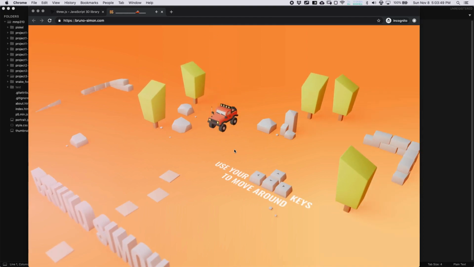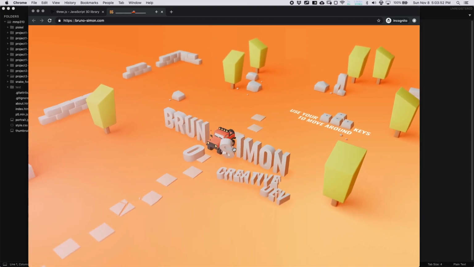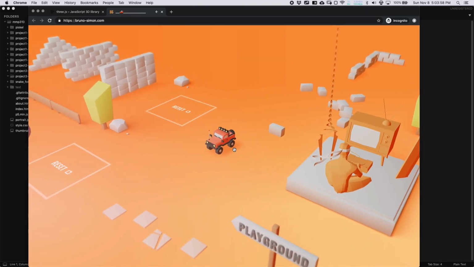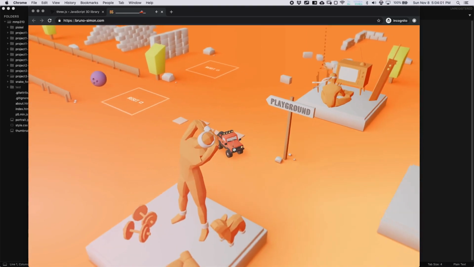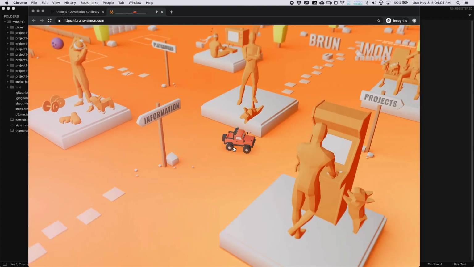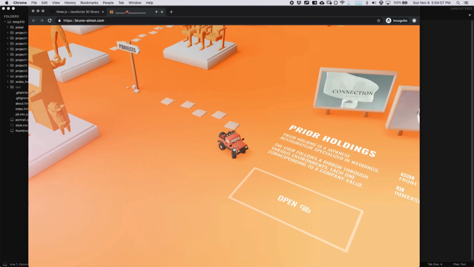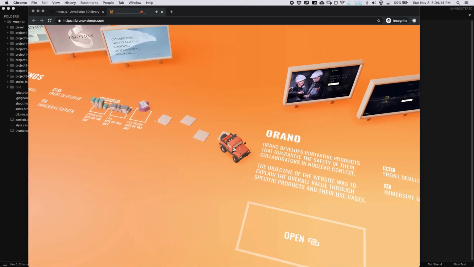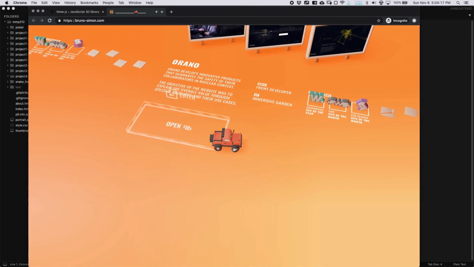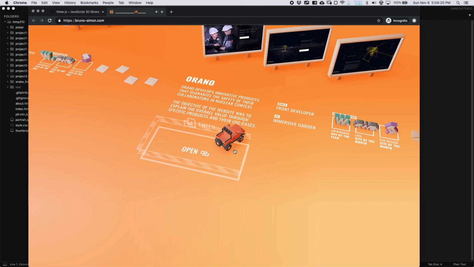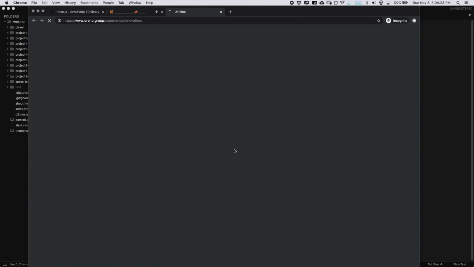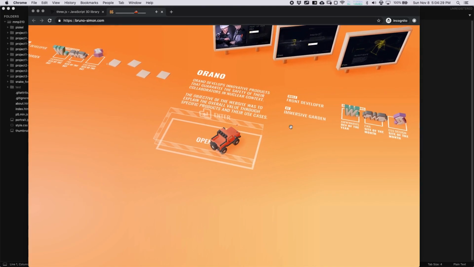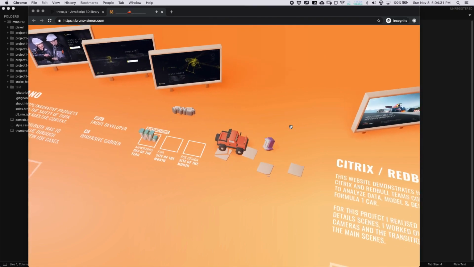And this is a website, it's sort of a portfolio website, using 3JS as kind of an interface. So it's got these different physics and animations with this car, and even some audio. You can hear the car. It's making sound, but then we can see some projects that the developer has worked on, and we can actually interact with them. So it's kind of behaving like a normal website, but it's just being rendered in 3D. So if I go in here and hit enter, it opens up a project that the developer did. So that's a fun way to make an interactive portfolio that's kind of like a little game.